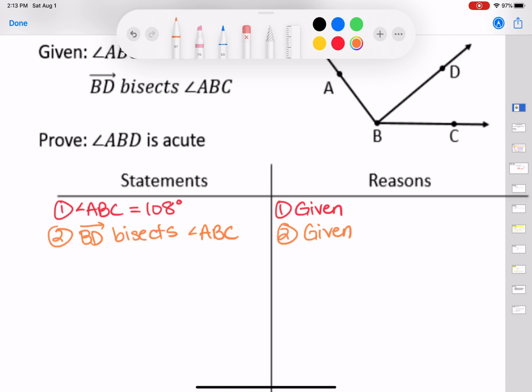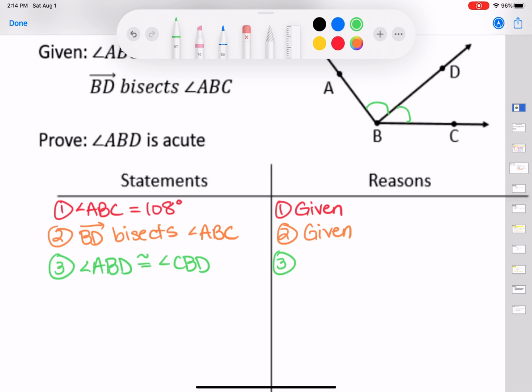All right, so if I know that this angle is bisected, then step 3 tells me that I have split angle ABC into 2 congruent parts, right? So angle ABD is congruent to angle CBD. Now that was one of our definitions of bisect that we learned in 1.5. So I need to write a good if-then form for that definition.